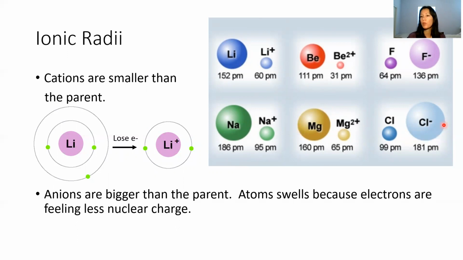What do you notice for the anions? Obviously, you're going from something neutral to an anion, and look how much larger it is, just based on the pictures that I'm showing you. And there's some data here. These are in picometers. So for the cations, what I want you to think about is, first of all, what's happening? You're removing some electrons, right? One, maybe two. For a group 2, you'd remove two to get to magnesium 2+, for example.